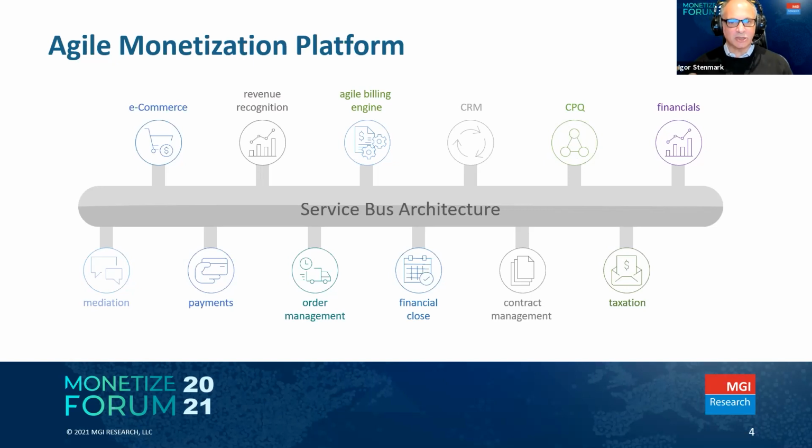And it's built around a central service bus architecture where each individual function, like CPQ, like billing, like e-commerce, serves a particular purpose. And at the same time, they communicate by sharing data and control signals. The best analogy I can think of is a human body, where you have the central nervous system, the bloodstream, and all of the organs in the body, heart, brain, lungs, liver. Each serves a particular function, yet we exchange information between our organs and work in concert.